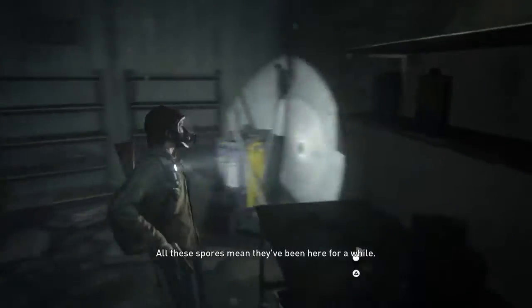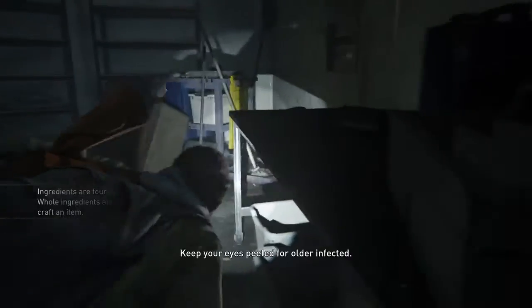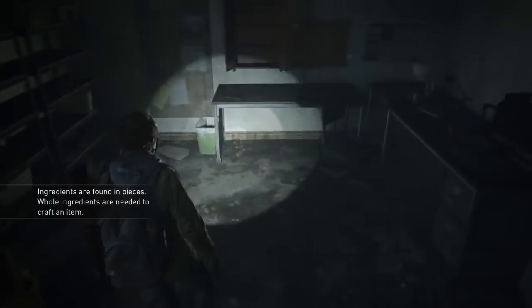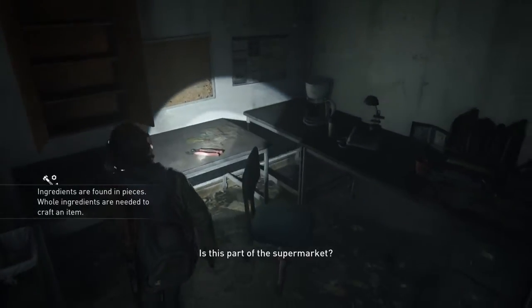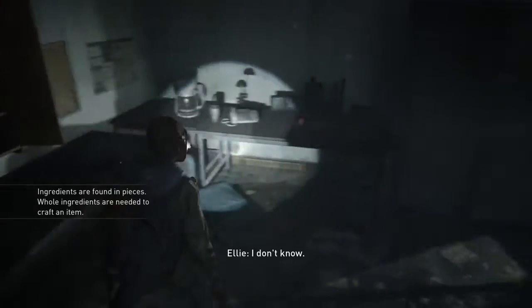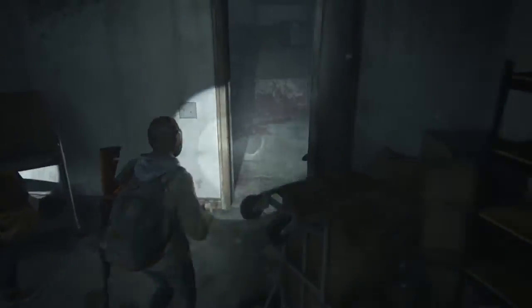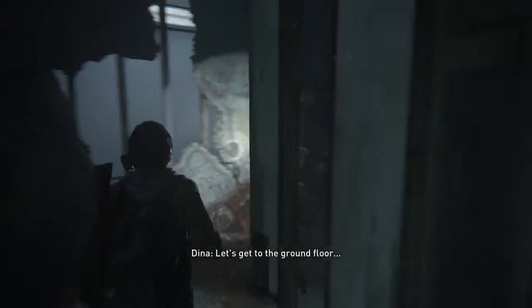All these spores mean they've been here for a while. Keep your eyes peeled for older infected. Older infected? Oh, please don't tell me this is where we find clickers. I don't know. I think we're above it. Let's get to the ground floor. Okay.